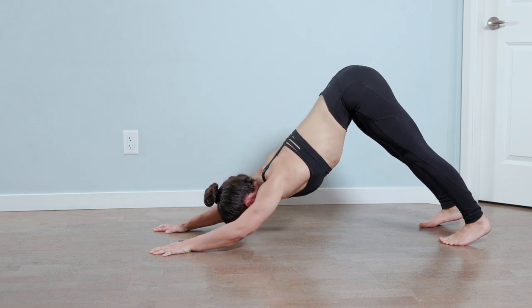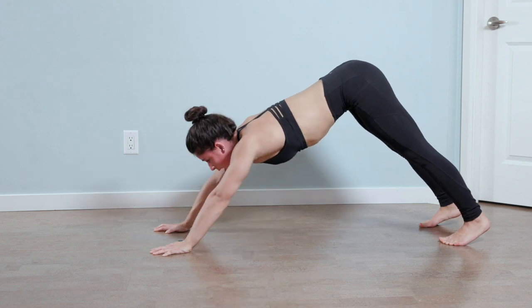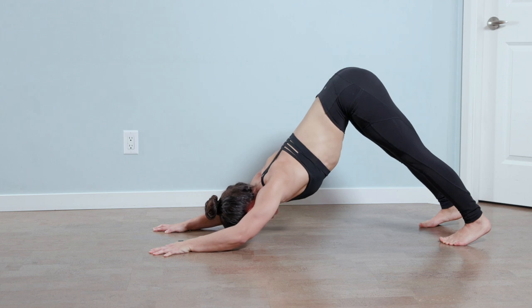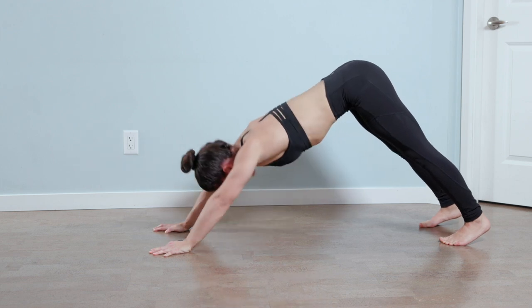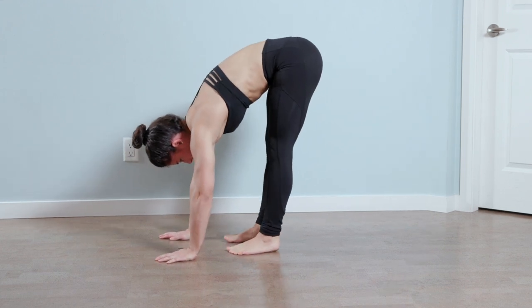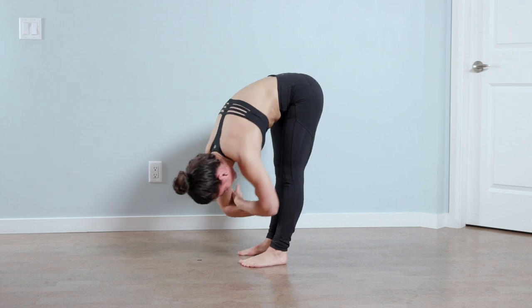Two more times. Hold for 5, 4, 3, 2, 1. One more time, make sure you're gripping with your fingers. 5, 4, 3, 2, 1. And come to stand. Hang there for a second.